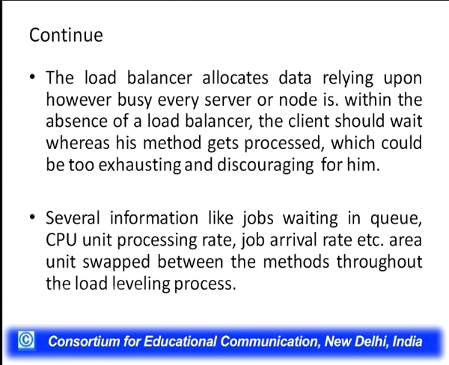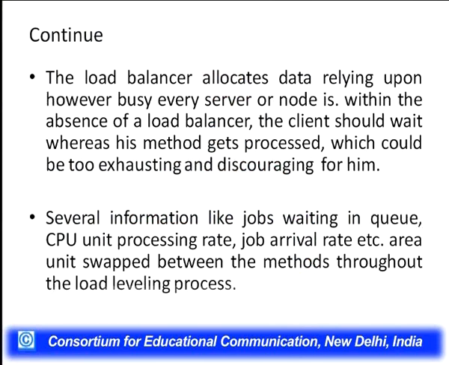Now see here, the load balancer allocates data depending upon how busy every server or node is. In the absence of a load balancer, the client should wait while his request gets processed, which could be too exhausting and discouraging for him. If the load balancer is not available, the client is waiting for his data to get processed, and it will take more time because the user has to manage it himself. If a load balancer is available, it can manage and transfer the data from one server to another server so the data is processed easily. So there will be problems of exhaustion and discouragement for him.